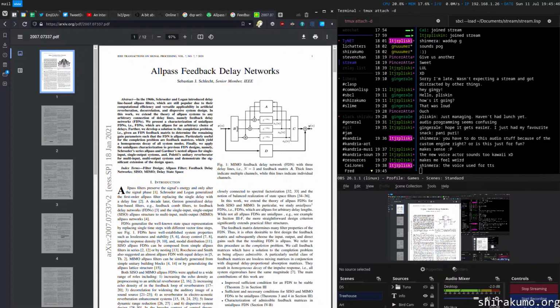Delay lines. Okay, so there's multiple channels, individual channels. There's a separator that divides the channels up and then combines them back again.